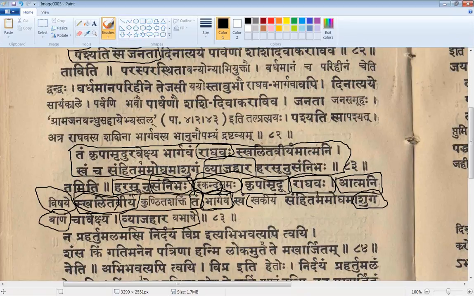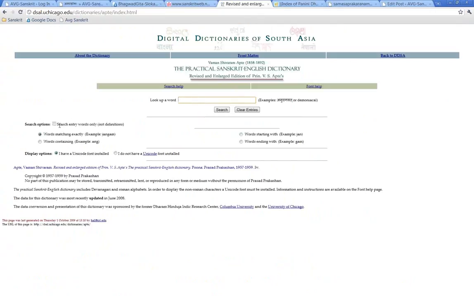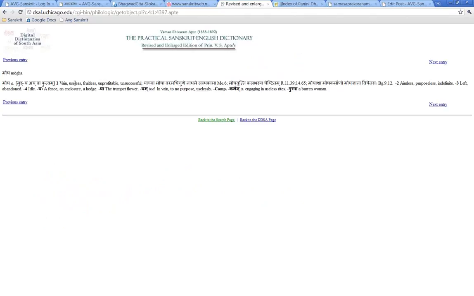Mogha comes in Gita: mogham partha sa jivati, chapter 3. One who lives in vain. Mogha is futile. Amogham, which is not futile, is a nan tatpurusha compound. So mogha is futile, amogha is not futile. Mogha is, I think, an adjective only, meaning vain, futile, fruitless, useless. Amogham means it is not futile, it is saphalam, which has a good result. So that's straightforward.